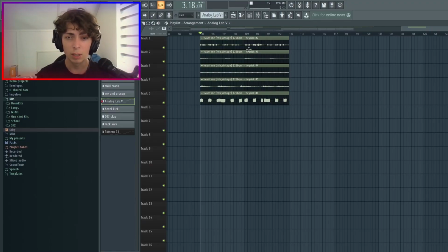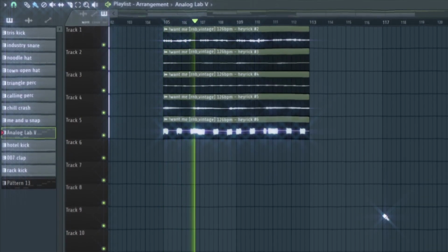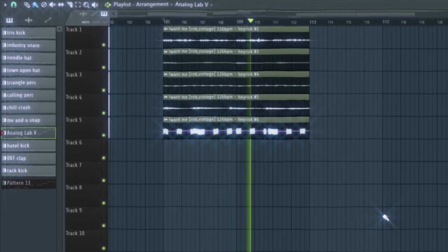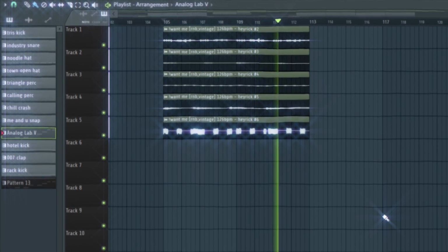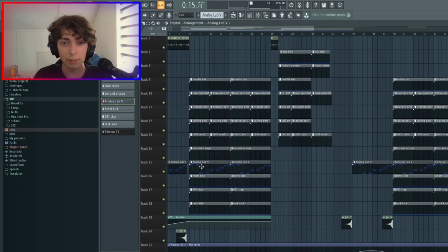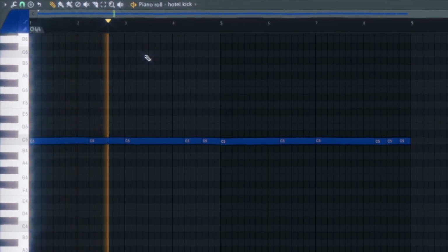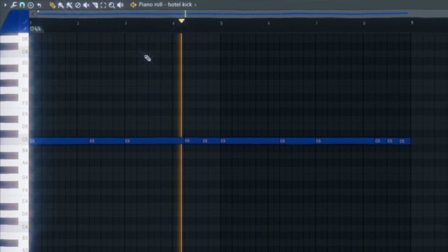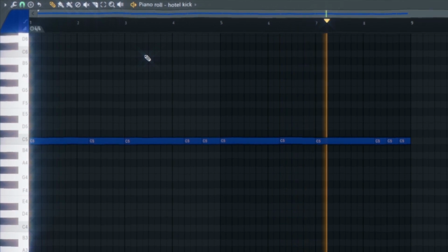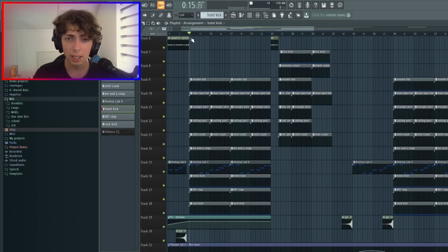Yo, just saw how Rick made this R&B loop. Now I'm gonna make the beat to it. Okay, so at first I think I started with this kick pattern. And then after the kick I added a snap to it.